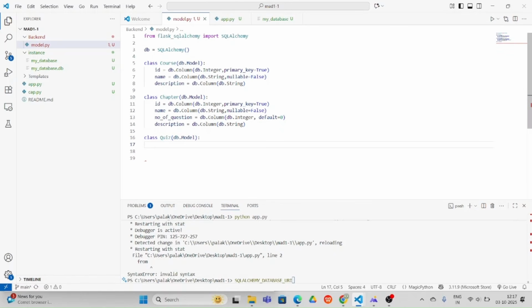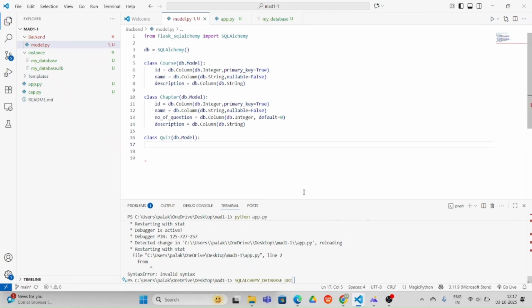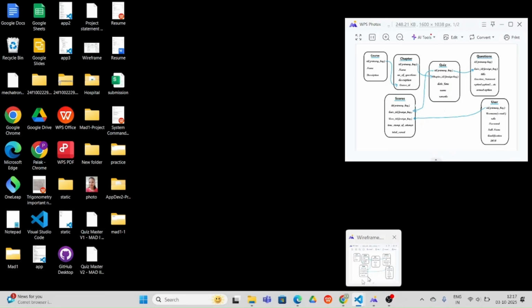Then we can write in the quiz what columns we have: id, chapter id, date time, name, and then remarks.